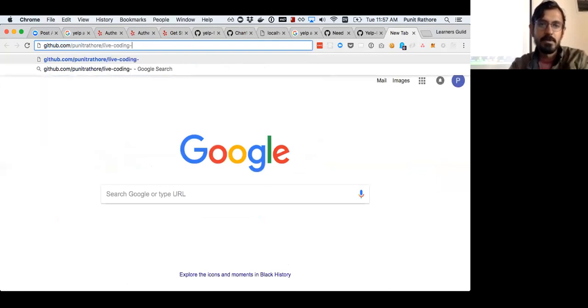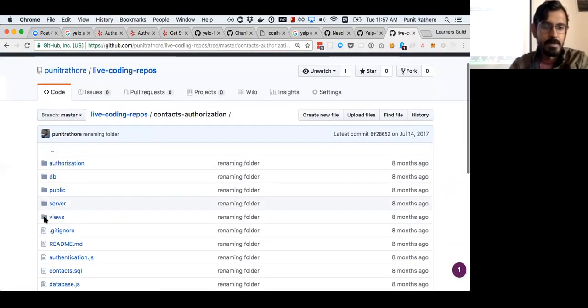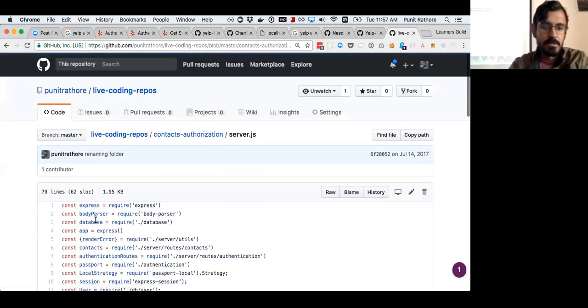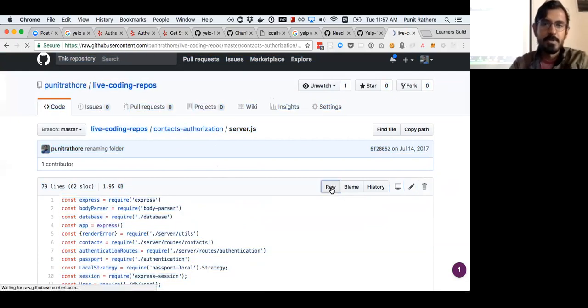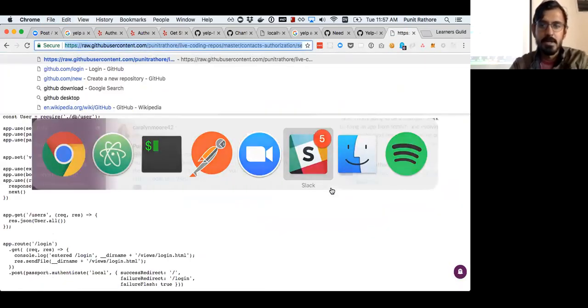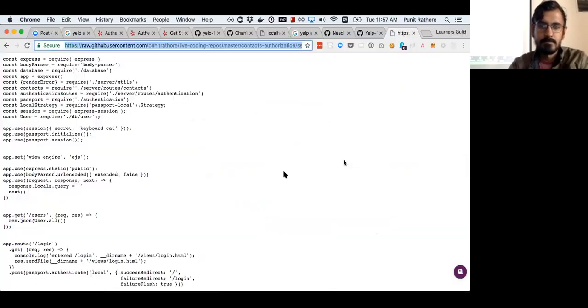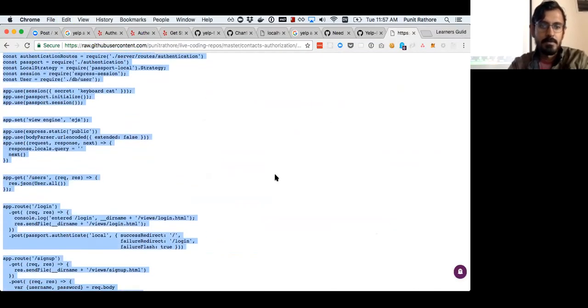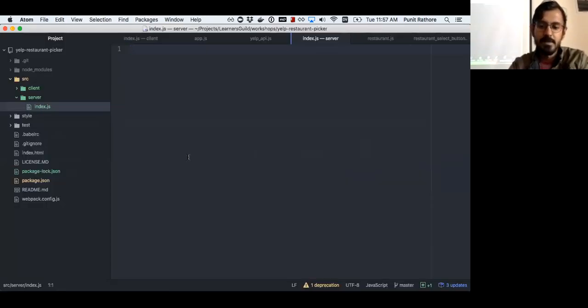Live coding repos, server.js. All right, I'm going to post this in Slack. This has a lot of crap in it, but we can just take some of it.